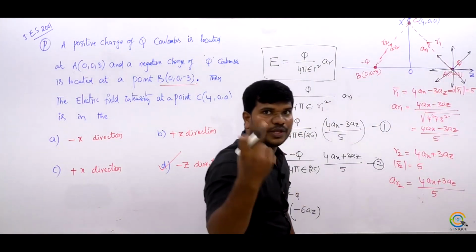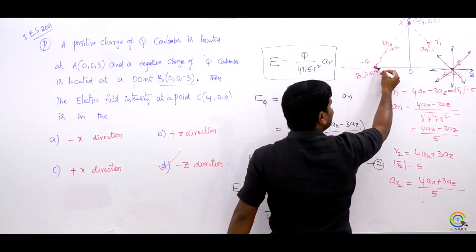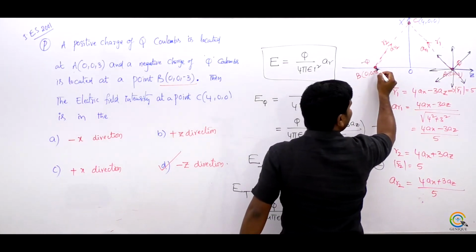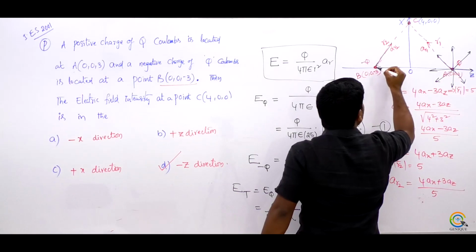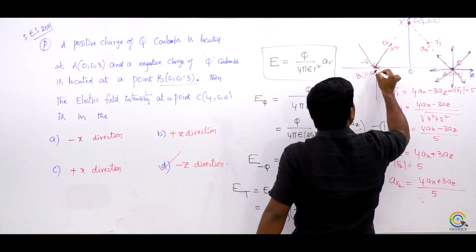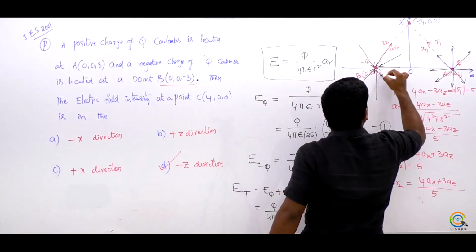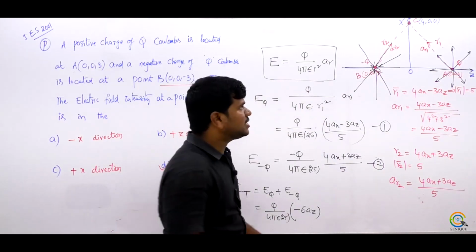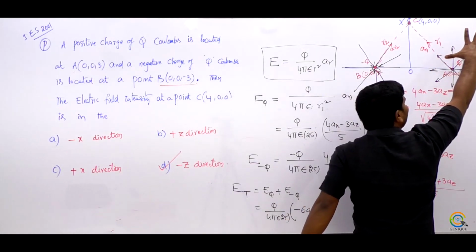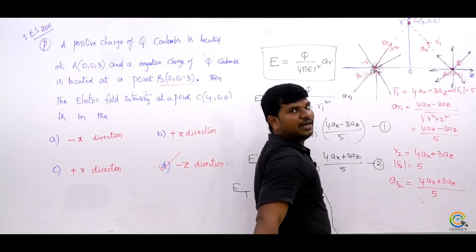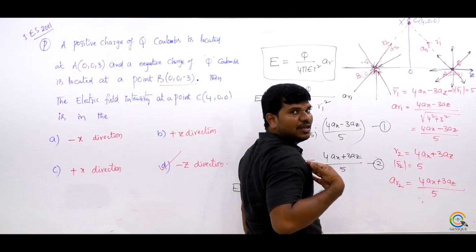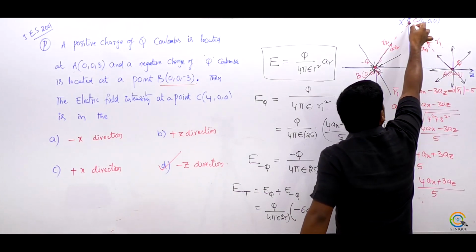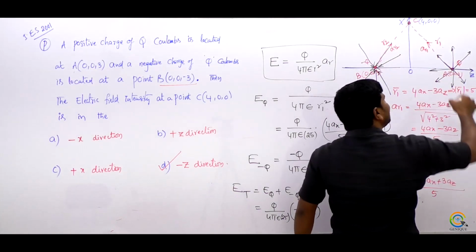Understand? Now, you have to observe one more thing. Here, you should know that it is a negative charge. The negative charge is the sink of electric flux lines. Understand? It is a sink of electric flux lines. So that means it will converge the electric field. So from this, what can we say? The electric field here will go here, reach here, and come here. We can say like this.